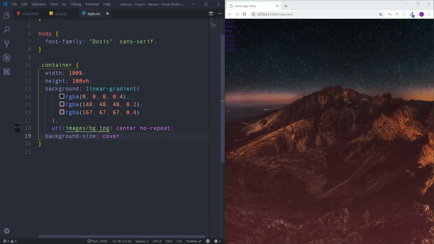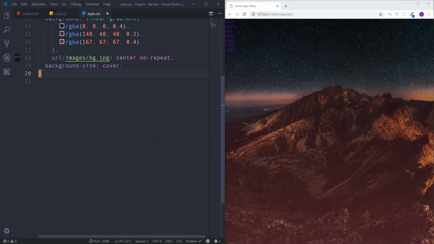Alright, so landing page is ready. We have here full screen background image, and now I'm going to take care of Hamburger Menu. As you know, it will consist of 3 lines and it should be placed at the top right corner of the page. At first, let's select the wrapper div, which has a class name Hamburger Menu.